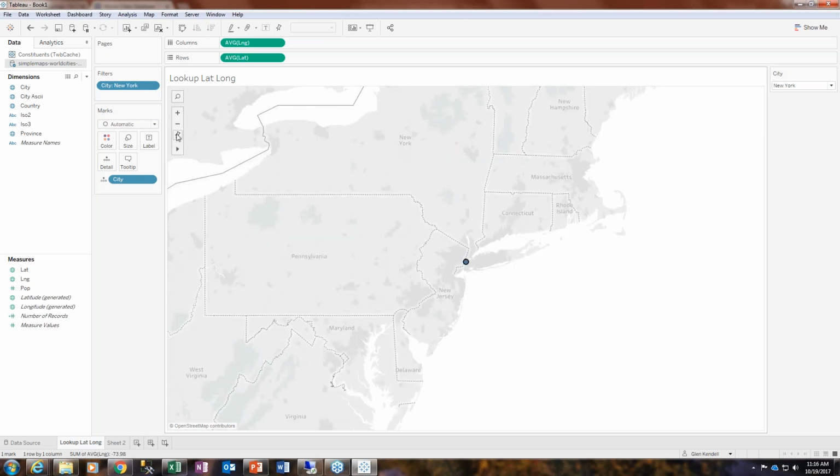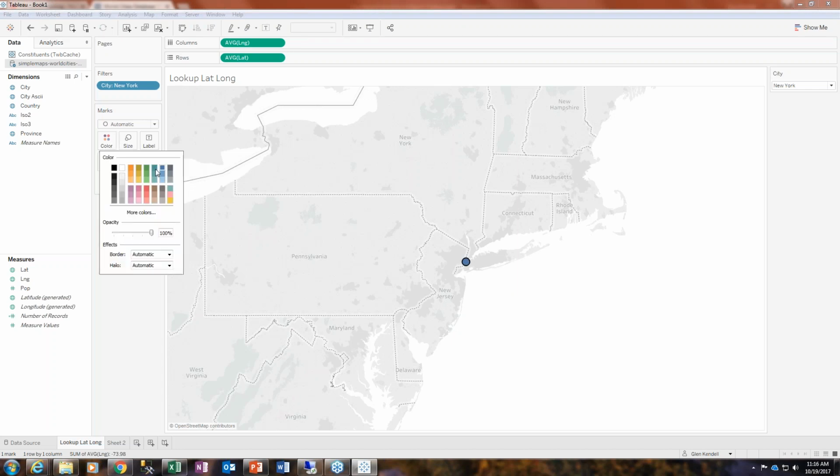If I reset my map by clicking on this X over here, that takes it back to the default view. And then I can see, yeah, that looks like they got this one right for New York City. That would probably be the latitude and longitude for New York City. I can maybe make the size a little bit bigger, change the color, green maybe.